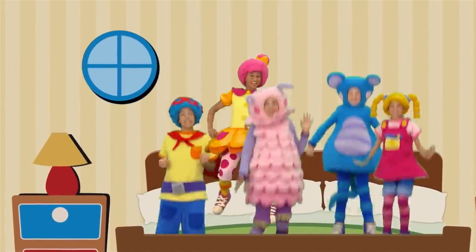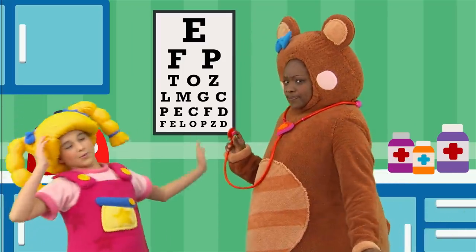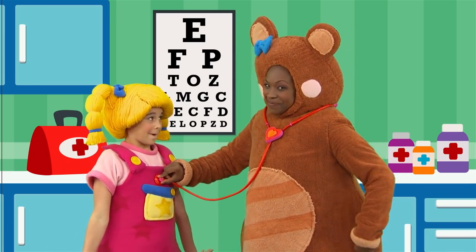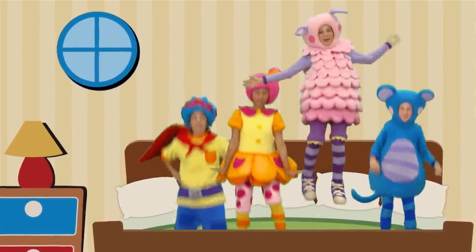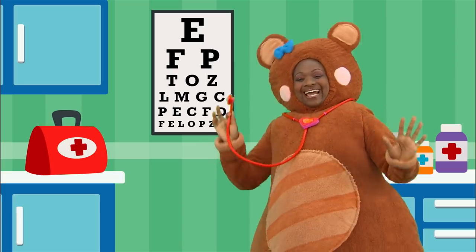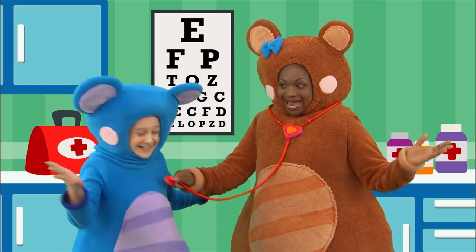Five little monkeys jumping on the bed. One fell off and bumped his head. Mama called the doctor and the doctor said, no more monkeys jumping on the bed. Four little monkeys jumping on the bed. One fell off and bumped his head. Mama called the doctor and the doctor said, no more monkeys jumping on the bed.